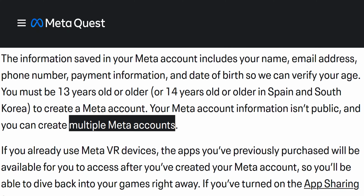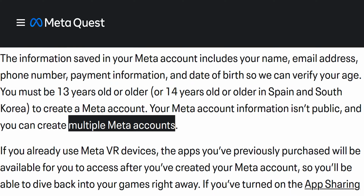But if I want to actually be fair, I do have to talk about the good as well. Now, officially, you can have multiple personal accounts for Meta, unlike Facebook, where you can only have one Facebook account. And if that Facebook account gets terminated for being suspected to be a bot, despite you not being a bot like mine was, you don't have to worry about that when it comes to VR. Obviously, eventually I got my account back, but I had to send them a picture of my face and stuff. It was weird. You shouldn't have to worry about that anymore.